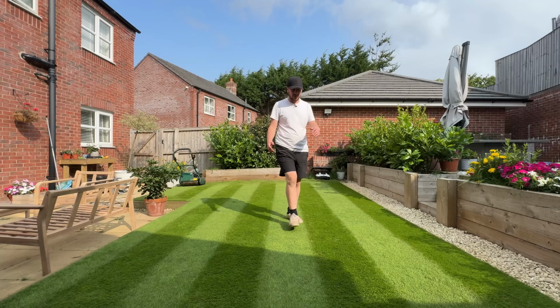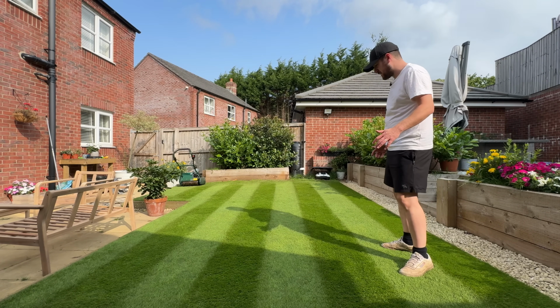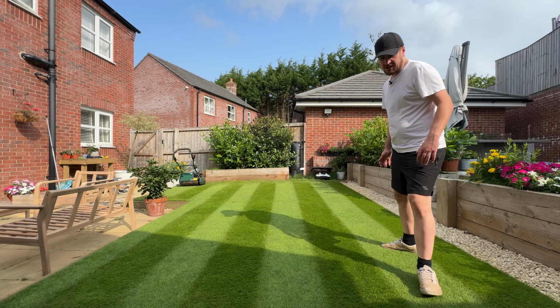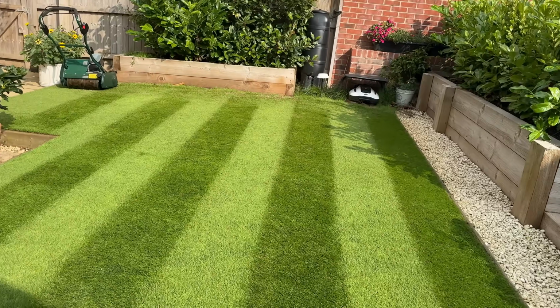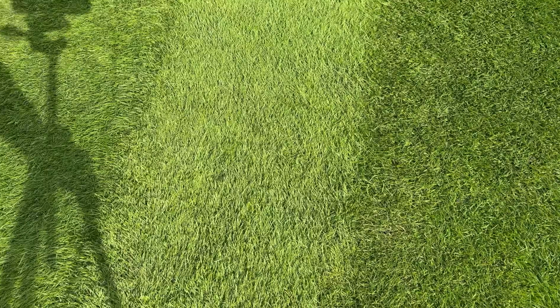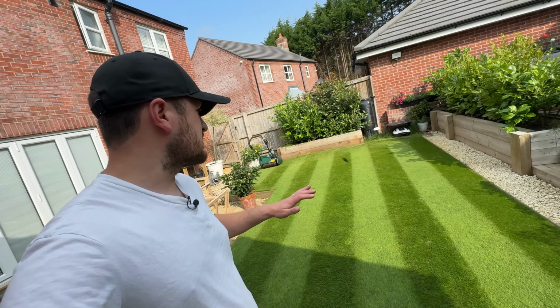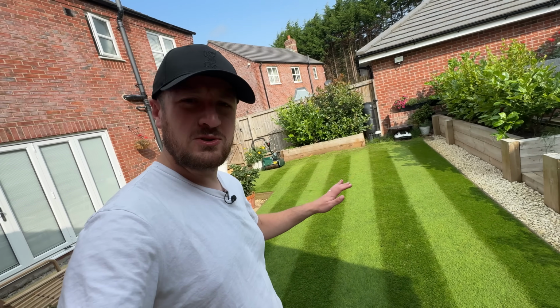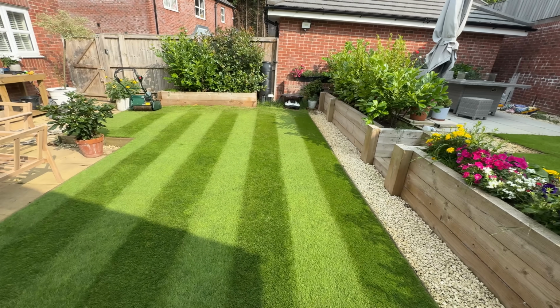Right, so there we go. It's been 3 days now since we got on with the Integral Max, and it's looking pretty decent. We've got a really nice colour, particularly when the sun's out. And if we just get in close to the sward now, you can just see how lovely and dense it actually is. It just gives us that nice uniform colour, looking absolutely boss. We've not got any sort of weird markings where we have weird grasses knocking about.